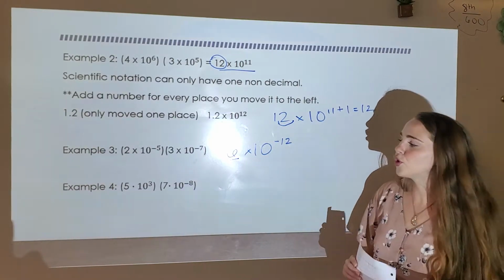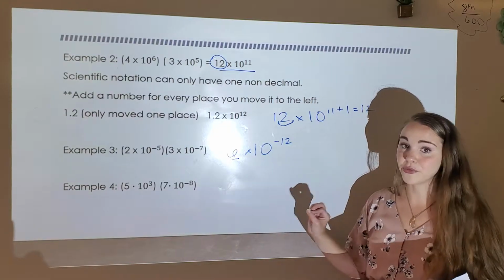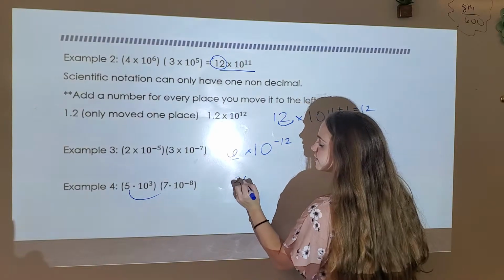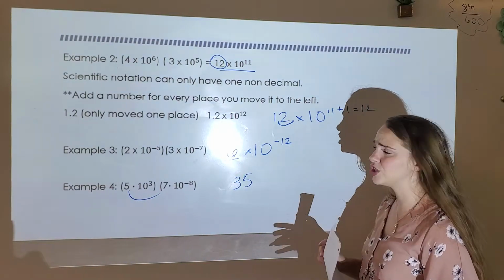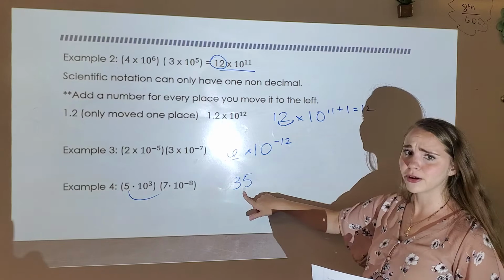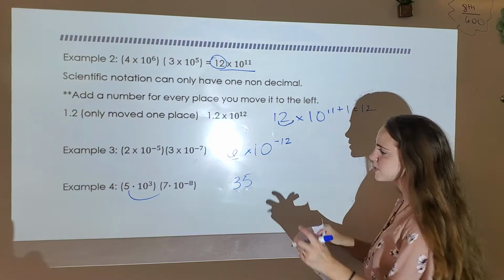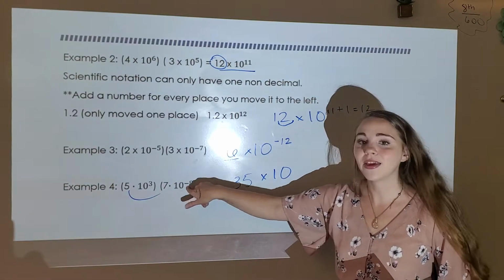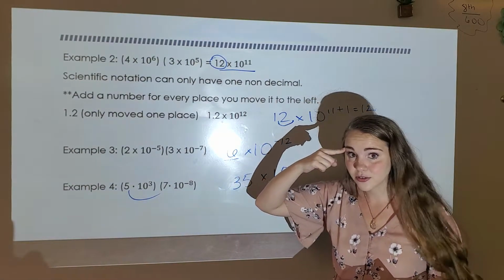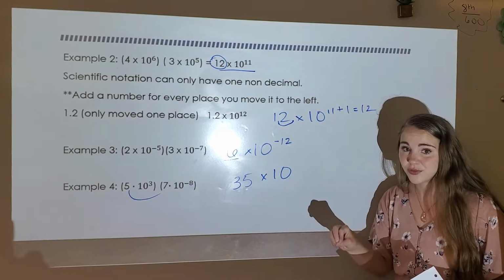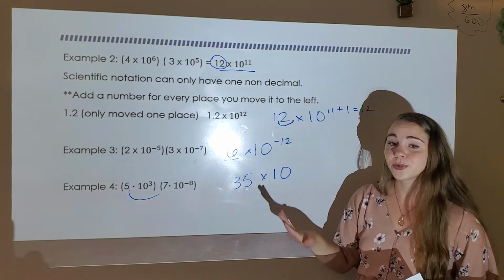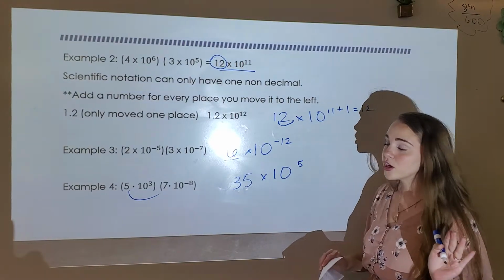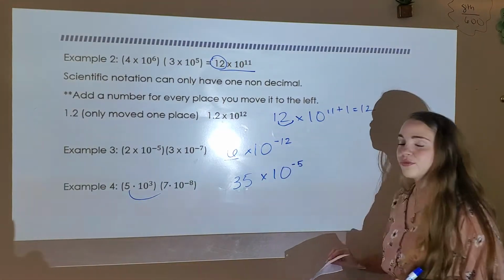Moving on to example 4, which is like the final boss because it's everything we could deal with. 5 times 7 is 35. Automatically, you should know that's not in the right form, but we're going to worry about it later because it's two whole numbers. Keep the times 10, and then we have 3 and -8, opposite signs. Remember, opposite signs, we find the difference. So the difference between 8 and 3, 8 minus 3 is 5, and then we keep the sign of the larger number, so we keep the -5.